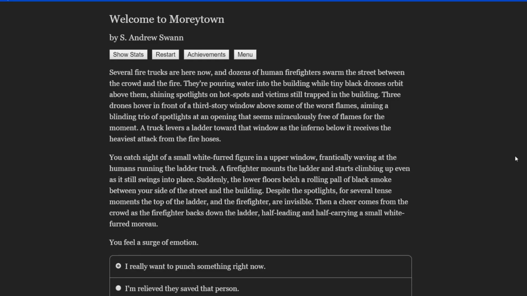A firefighter mounts the ladder and starts climbing up, even as it still swings into place. Suddenly, the lower floor belches a rolling pall of black smoke between your side of the street and the building. Despite the spotlights, for several tense moments, the top of the ladder and the firefighter are invisible. Then a cheer comes from the crowd as the firefighter backs down the ladder, half leading and half carrying a small white furred Morey.